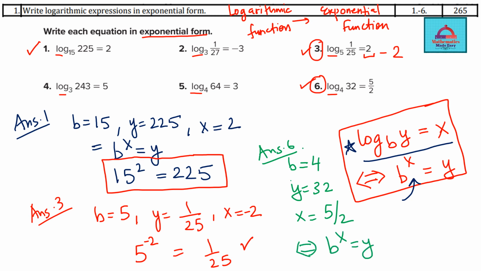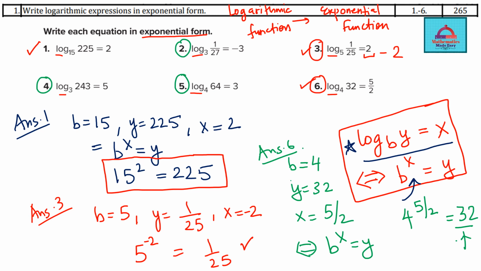So let's plug in to get our exponential form b^x equal to y. This is what we are using. So b is 4. The power here is x, which is 5 over 2, and this whole thing comes out to be 32. And you can also check your answer by evaluating this value, and it will surely come out to be this number. So this is how you solve. Now I hope you all can try questions 2, 4 and 5 similarly and work them out in your notebooks and then check your answers.